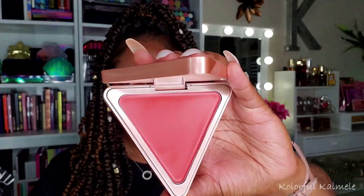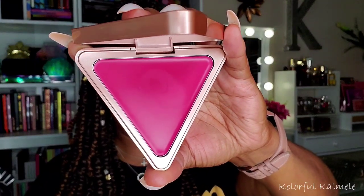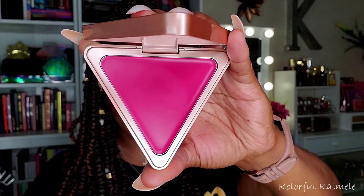Next, I grabbed a couple of the LYS blushes. I wanted them when I got my foundation and powder but they were sold out, so I stalked the Sephora website waiting for them to come back. When they did, I scooped them up quickly. The first one is called Inspire — so so pretty, right up my alley. The second one is called Passion — a really gorgeous beautiful kind of fuchsia shade. These are cream blushes, and I love a good cream blush right now.